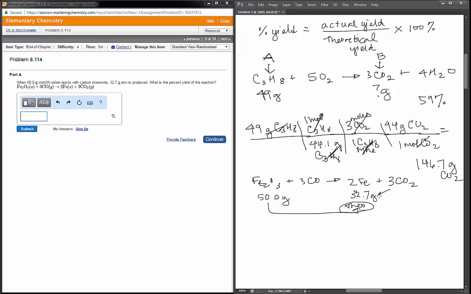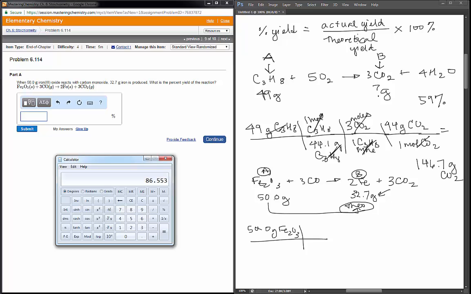And then we could apply the actual versus the theoretical to see what that yield was. So starting with 50.0 grams of Fe2O3. And again, we're going to say this is A and Fe is B. So we're starting from grams of A, we're going to go to grams of B as our first step of this reaction. Roadmap says if I'm going to do that, the first thing I need to do is go to moles of A using our molar mass.